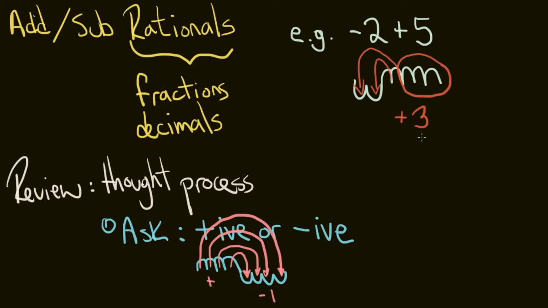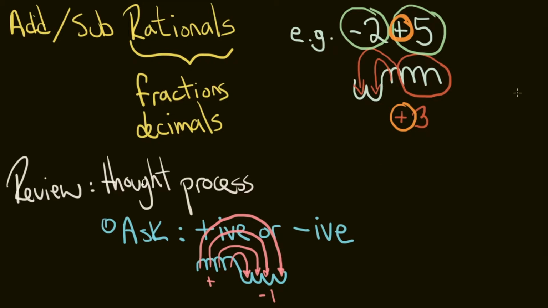Another way that you might want to think about it is look at each thing separately. And just ask yourself right away, you have negative 2 and you have positive 5. Which one is more? Well, 5. 5 is a bigger number. And then you take that sign. You literally go and take that sign. So I'm going to take this sign and my answer will be positive. You can think of it that way. This is the first thing that you should always do.